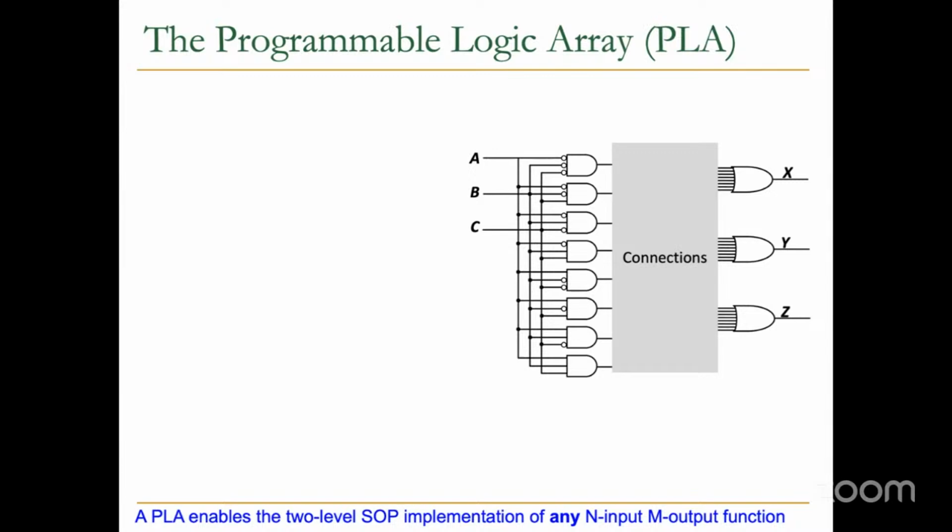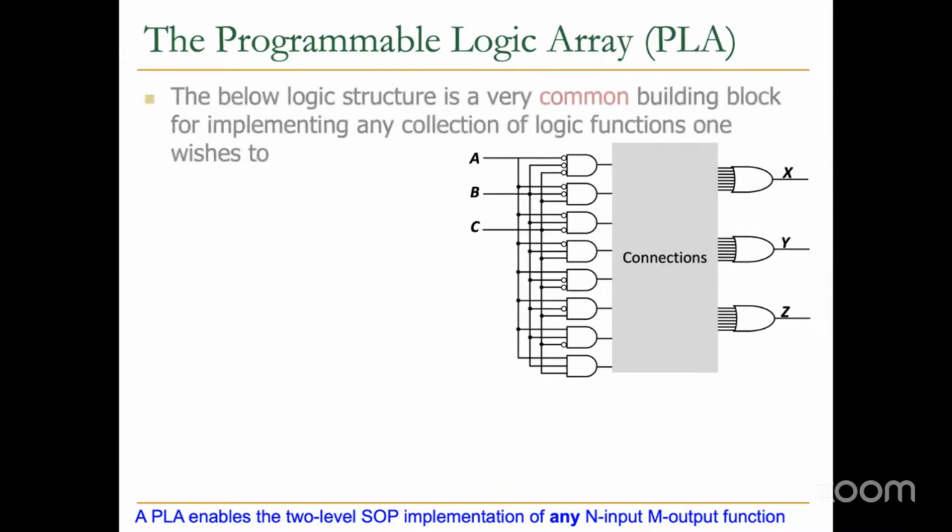In the past, people have done fuses, for example, but you can be more programmable using muxes. Multiplexers are one way of programming it, but we're not going to go into how you program it. We're going to see that you could actually implement any function this way. Basically, you can implement any collection of logic functions one wishes to, assuming there are 3 inputs and at most 3 outputs over here.